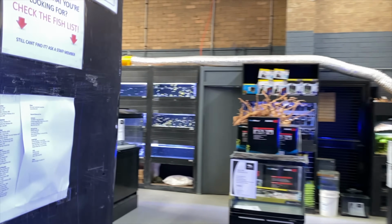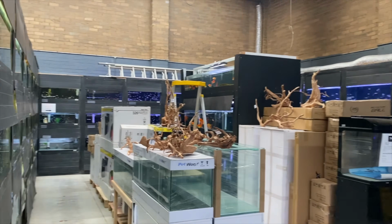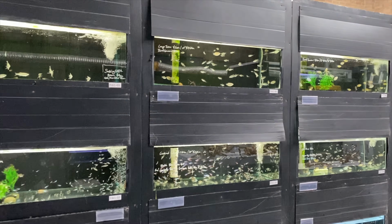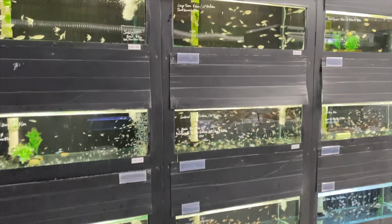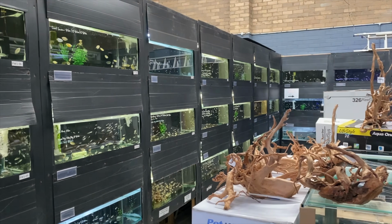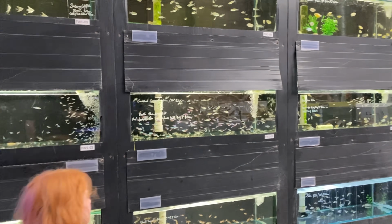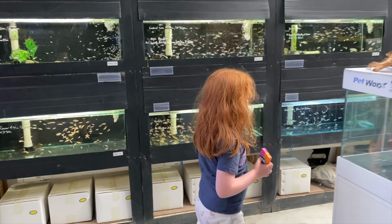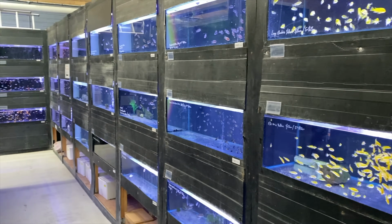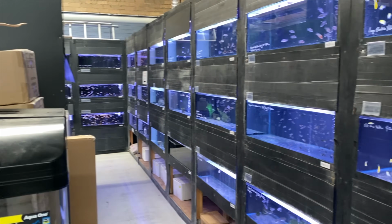I know this is the freshwater section and this is Parker's Reefs, not Parker's Rivers, but I know a lot of our viewers are interested to know what stores carry freshwater items as well. And I know Williamstown have a huge range of freshwater fish, driftwoods, plants, gravels, stones, everything you need to set up your freshwater aquarium, including the aquarium itself. So just a quick pan around the huge assortment of freshwater fish and items there.